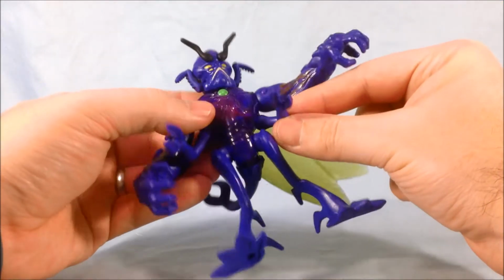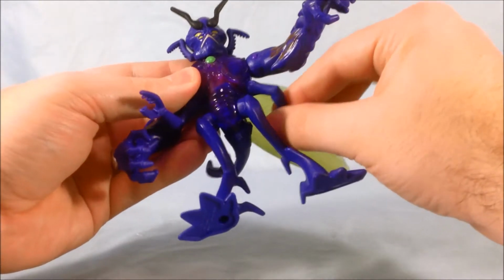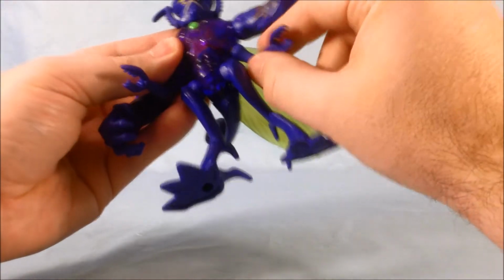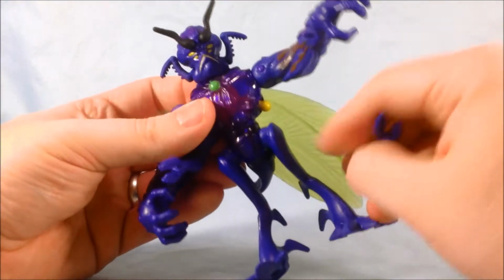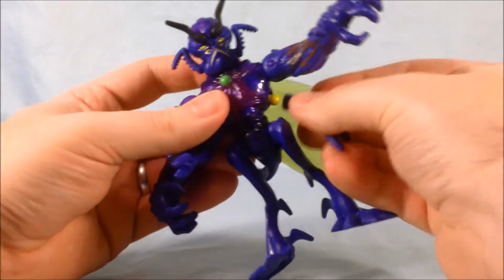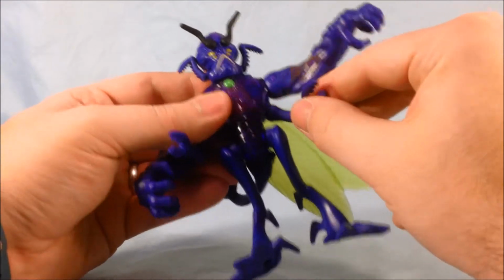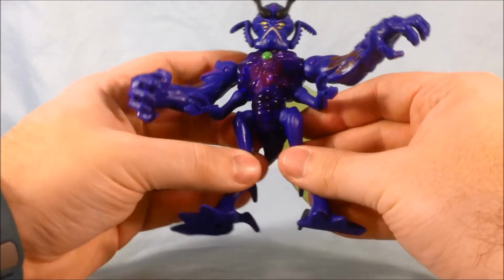Then he's got these kind of second little hands, which can move around. Oh no, I'm sorry, they have an extra little ball joint. So they can kind of move around a little bit here. It almost looks like it wants to, okay, so that's how it works. That's just a fixed ball joint in there, and then this just pops right on there. So that's how that works, which is nice. You can move it all the way around, up and down a little bit. So there's nice movement there for the second little extra arm.